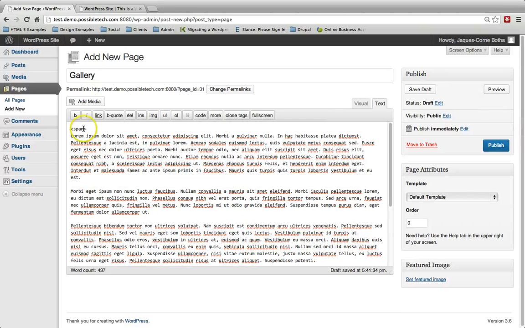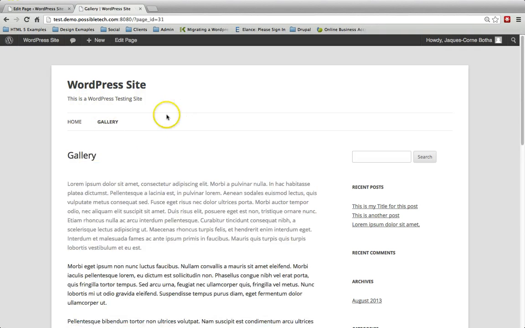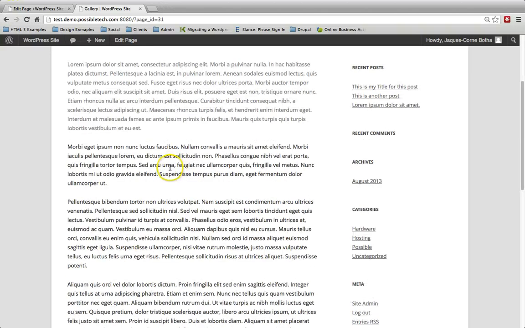And in my span, I'm going to add a style here. Later in the videos, I'm going to show you the back end and creating a class for your spans. But for now, we're just going to use a normal style, and we're going to change that to 999. And we're going to hit publish. Once we've done that, you will see when we refresh our page, we'll automatically have a gallery button created for us.